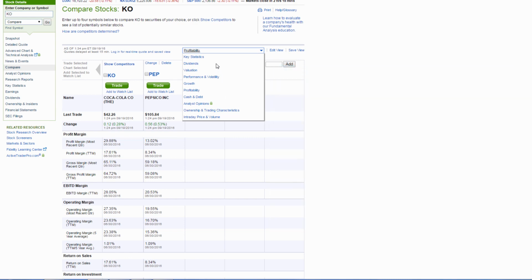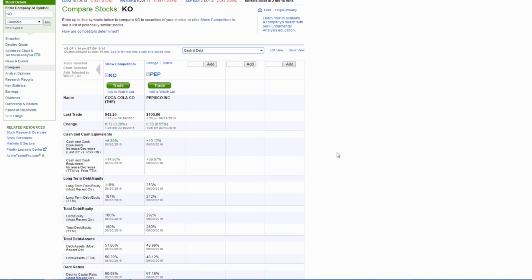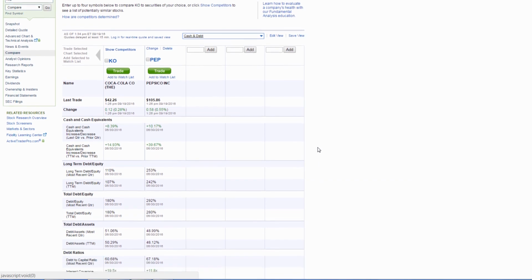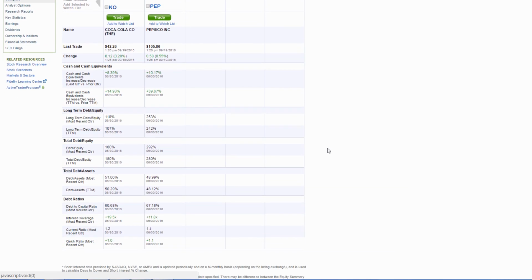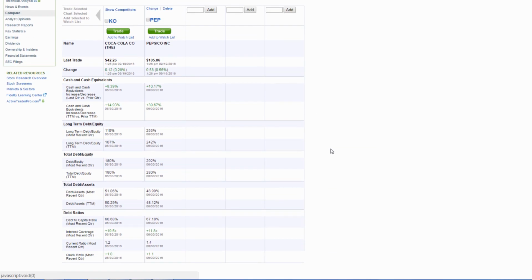So on this particular site, it's under cash and debt that is a way to find it, our current cash and our long-term debt. So you'll find that information under here. But if you're looking for liquidity on this site, you won't find it there. So if you're looking at other sites, be aware that your information might be hidden, or maybe not hidden, but just in a different spot.